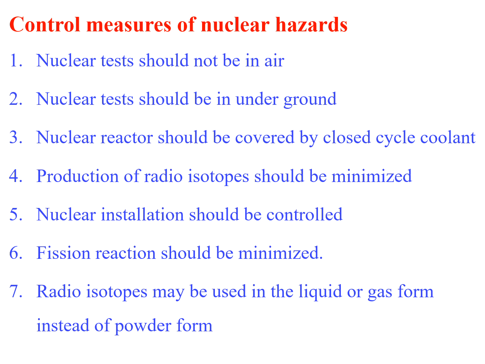Radioisotopes may be used in liquid or gas form instead of powder form. The radioisotopes we are using should be in liquid or gas form, because then we can control them. If it is in powder form, it can go into the sea, or if we are not taking measures, we can dump it into the waste, which will also create problems in future. So we have to use it either in liquid form or in gas form.